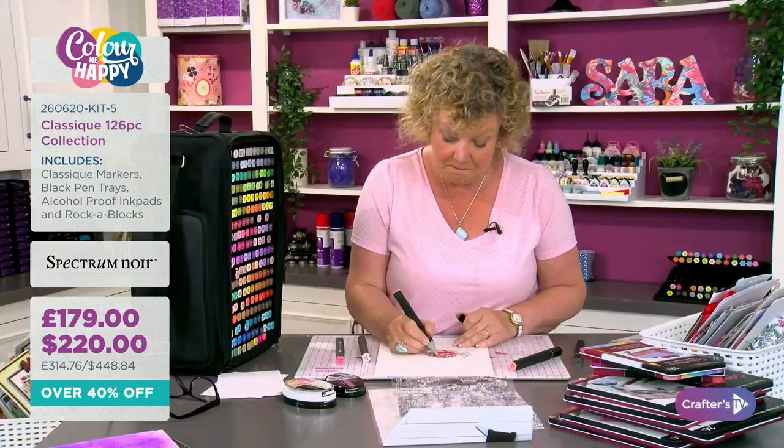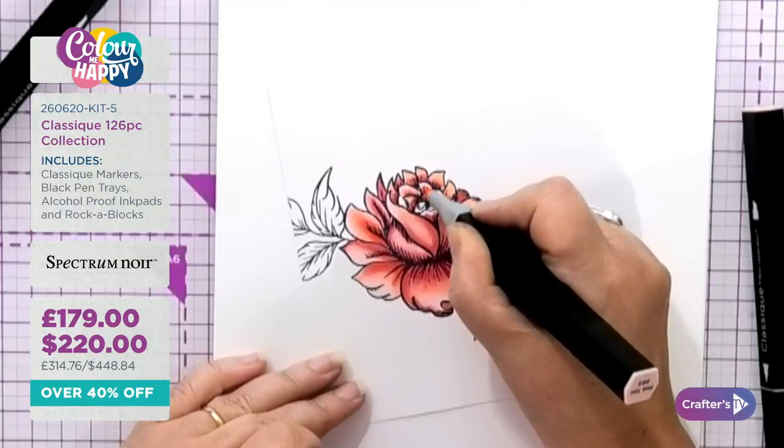And of course, there's such a really nice, vast, comprehensive range of colours within here as well. And you can do loads.